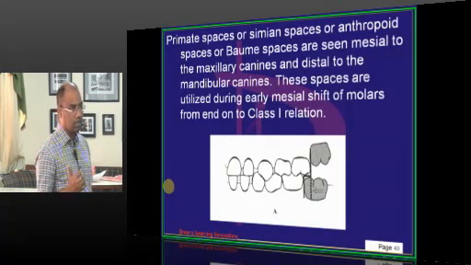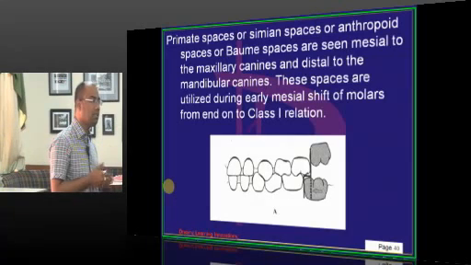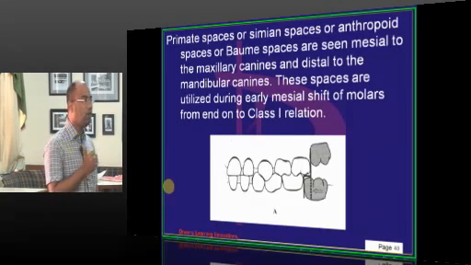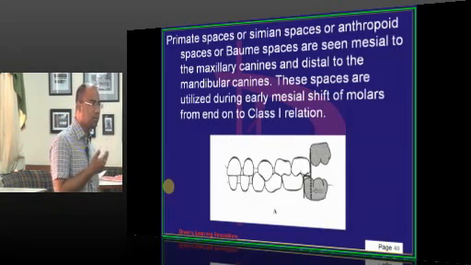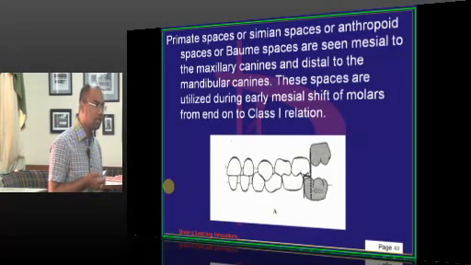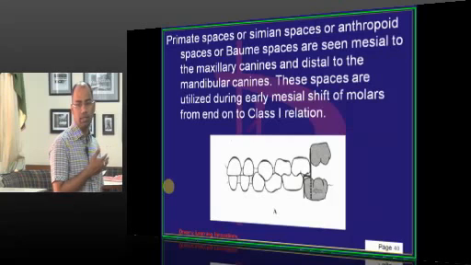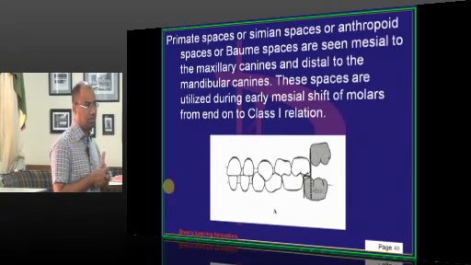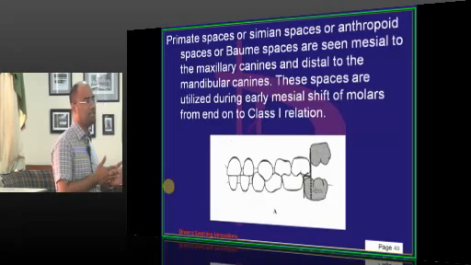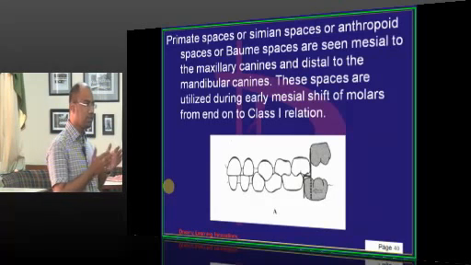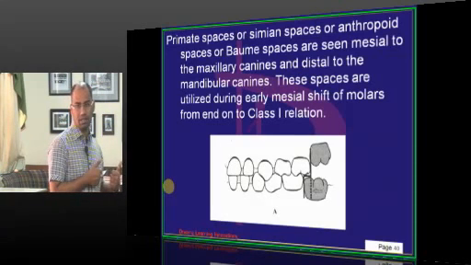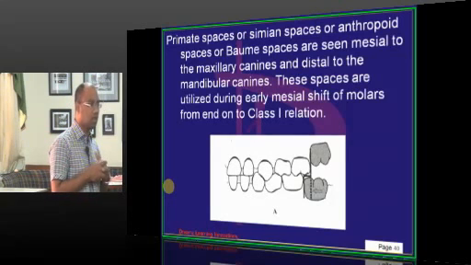Now, as I told you earlier, the distal aspect of the primary second molar represents the flush terminal plane. If the first permanent molars erupt, they will also be in an end-on relationship if the primary second molars are in an end-on relationship. So, how do we get a class 1 molar relationship? The lower molar has to shift mesially, isn't it? When the lower molar shifts slightly mesial, only then do you get a class 1 molar relationship. Now, how will the lower molar move mesially? There are two natural phenomena which could occur: one is early mesial shift, the other is late mesial shift.